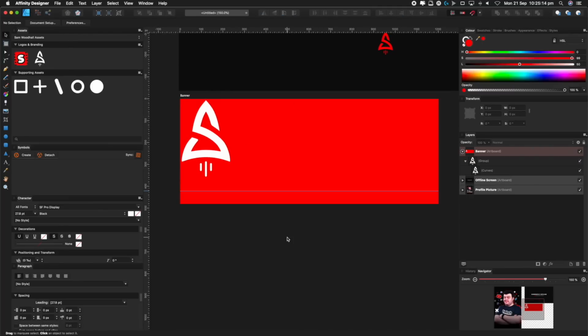So from here, the next thing I want to do is change my logo just a little bit, do a small minor tweak to the thrusters here on the logo. I want to make it just a little bit longer, just give it a little bit more of a sense of movement, a sense of velocity to the logo.